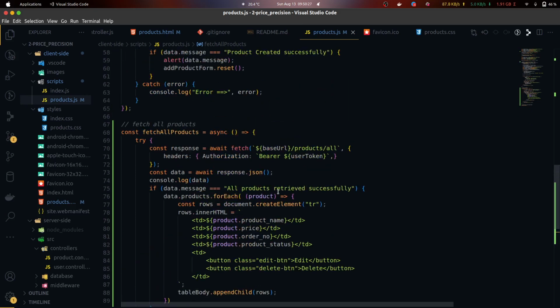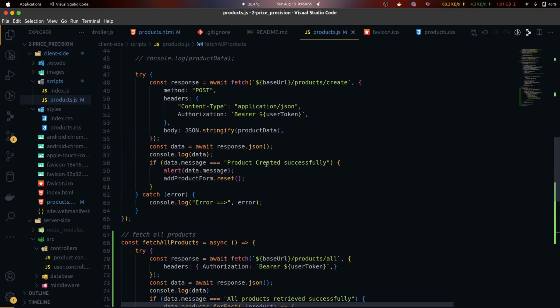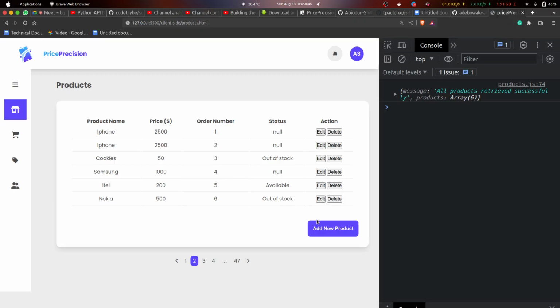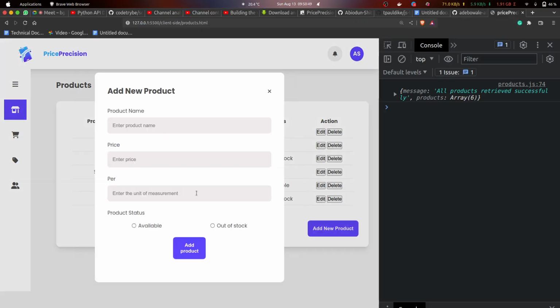So going back to our creating of products, at this place where we created the product, what we just want to do is alert that the product was created successfully. Here we are just refreshing the form, resetting it so the user can add another product, but we don't want to reset it anymore. We want this pop-up to go away, and then the person should be able to see the product that was created in this page.